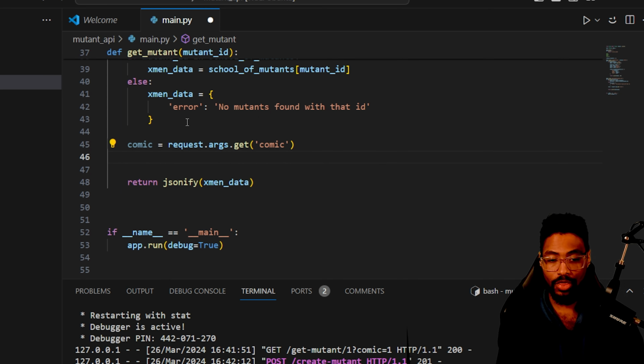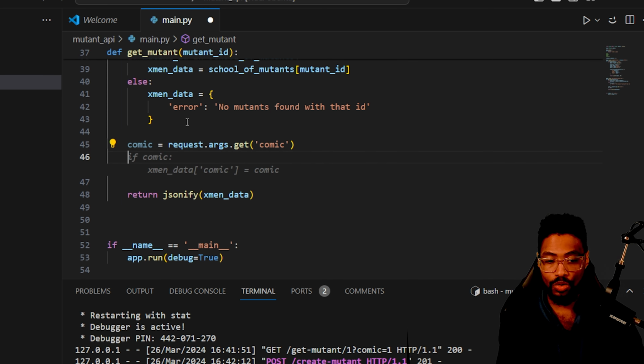And then from there, we'll say if we do find the comic, xmen_data['comic'] is going to be equal to comic. Okay, so if we do find that information, assuming that we would have a mutant created, we would then be able to get that information if we do have it.